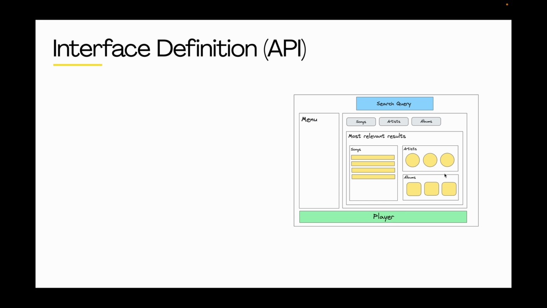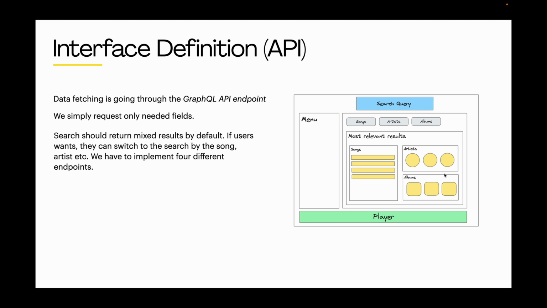We won't go deeper into the API specifics since we have opted for GraphQL for data handling, which abstracts away much of the complexity. If you're unfamiliar with GraphQL, it's a query language for APIs and a runtime for fulfilling those queries with your existing data. GraphQL empowers clients to request precisely what they need and nothing more. The primary point of our interest is the implementation of the search functionality.